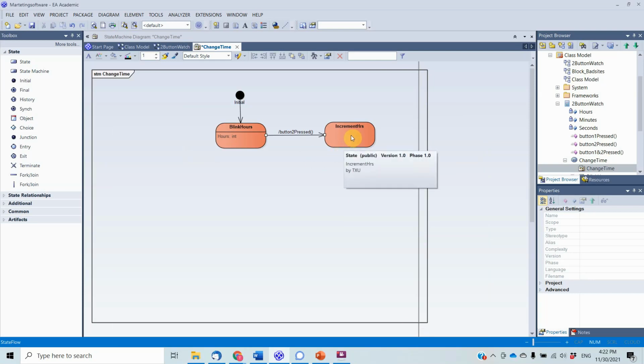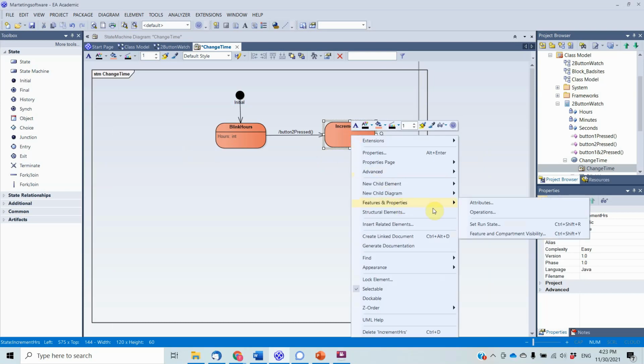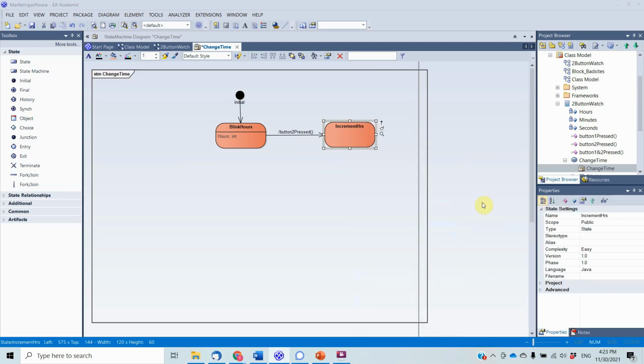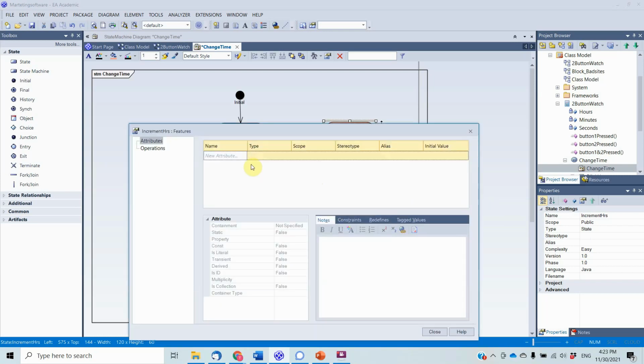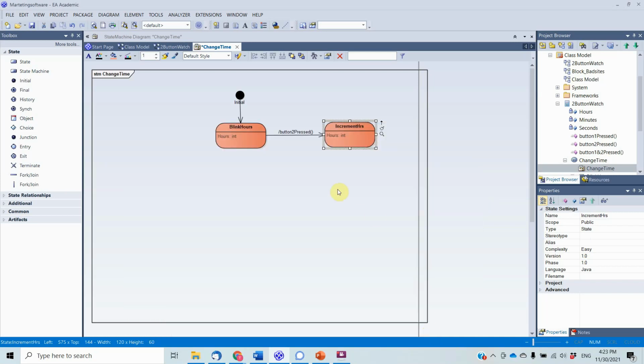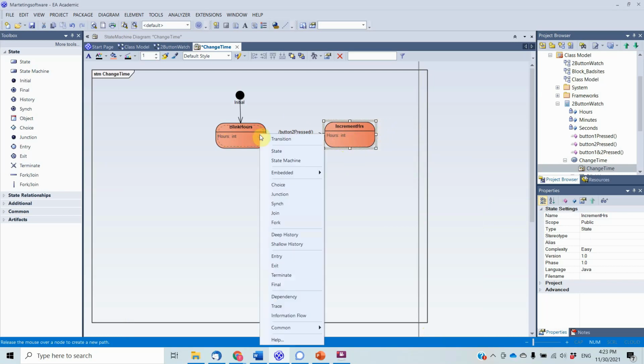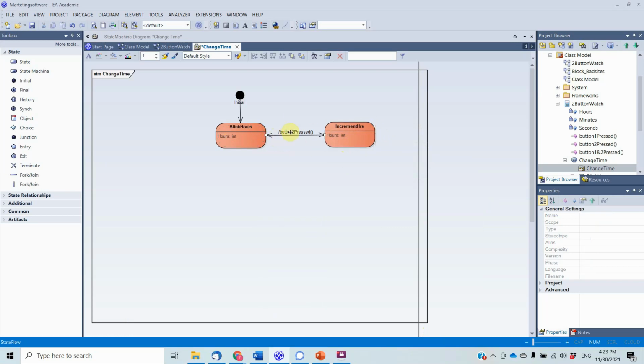And the increment hour transition is also tied to the hours, so let me give hours. This shows that when button 2 is pressed, the hour increases by 1. Then it goes back to this state. So this is the transition, and you will see that this one becomes two directional.